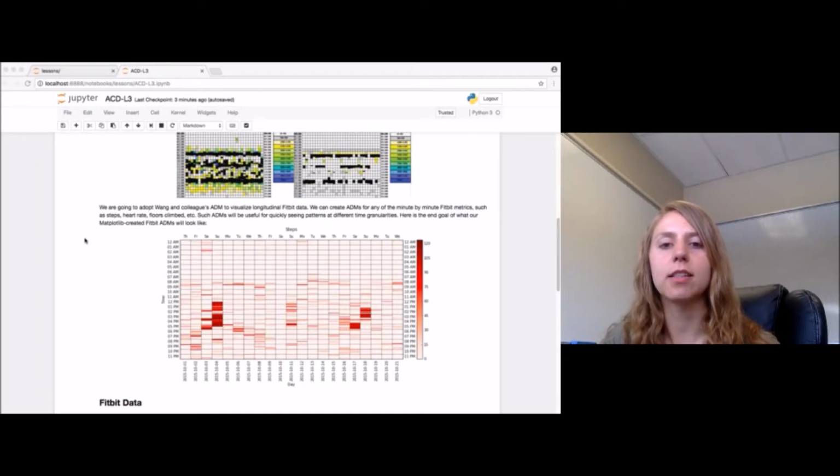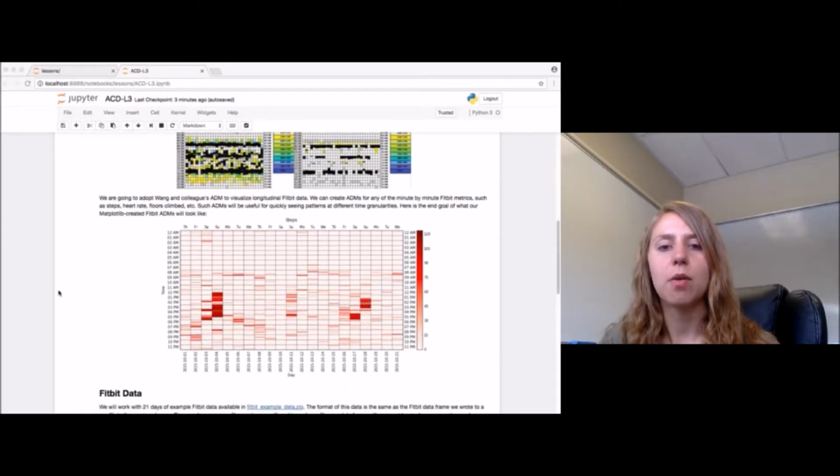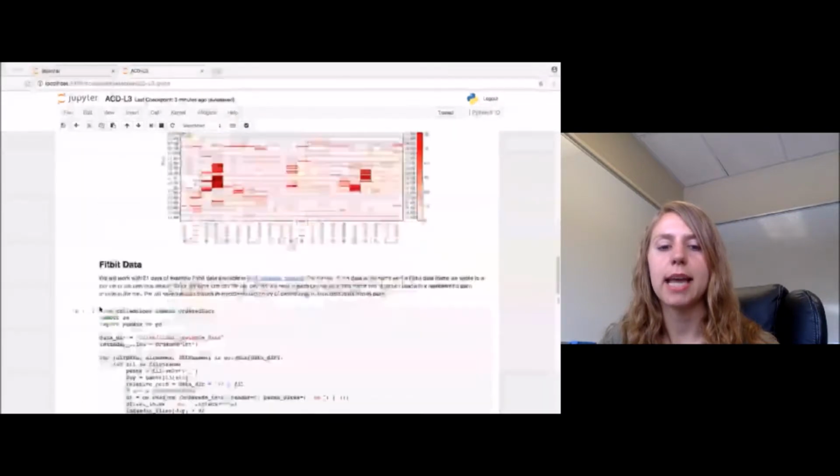We can visualize this longitudinal Fitbit dataset specifically for the steps metric or the heart rate metric, etc., using an ADM. By the end of the next lesson, we will have created an ADM that looks like this using Matplotlib. Let's get started discussing the data set we're going to use to make such an ADM.